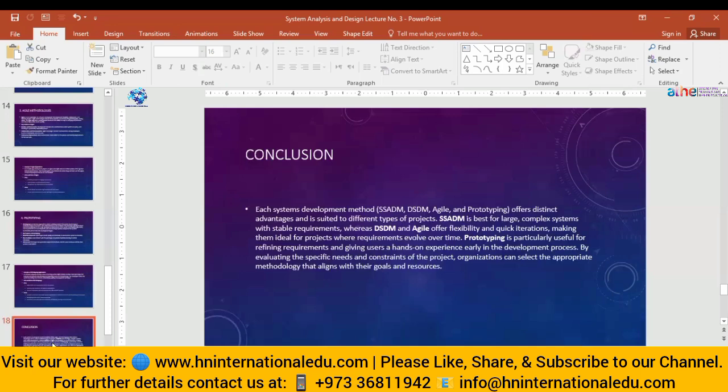Prototyping is particularly useful for refining requirements and giving users a hands-on experience early in the development process. By evaluating the specific needs and constraints of the project, organizations can select the appropriate methodology that aligns with their goals and results.